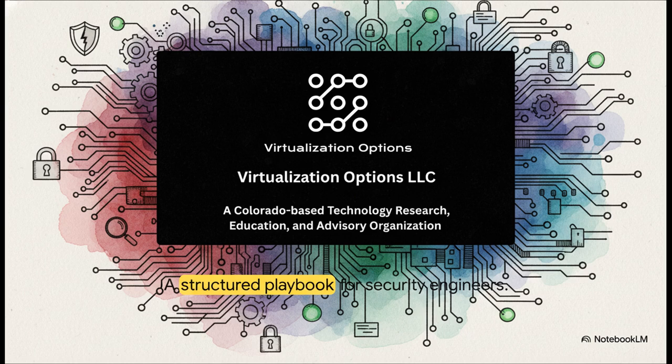We go from basic model fingerprinting all the way up to full-blown agentic chain exploitation, which is basically where we manipulate the AI into chaining together multiple back-end tools to attack its own infrastructure. It's a real game changer. This is our definitive map for operating against production Gen AI deployments.